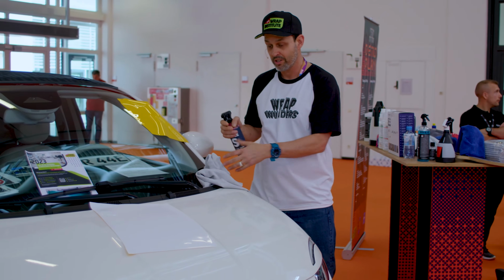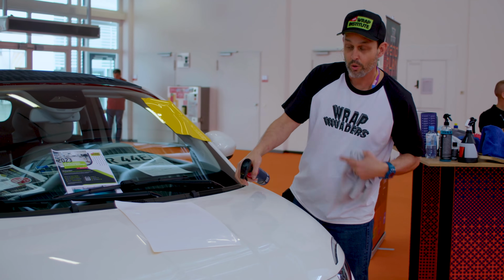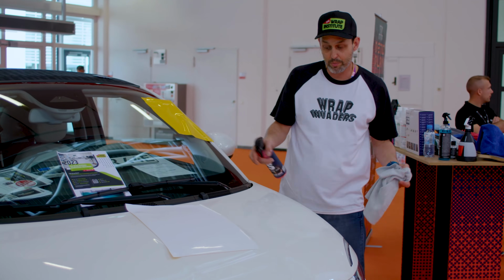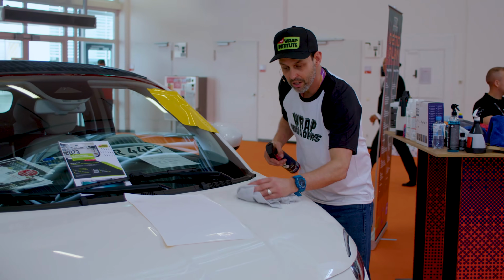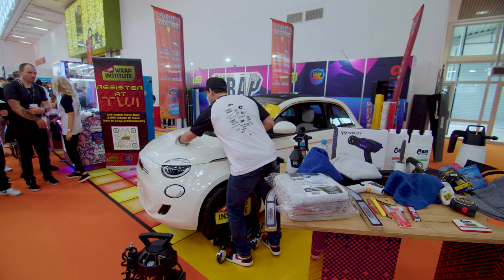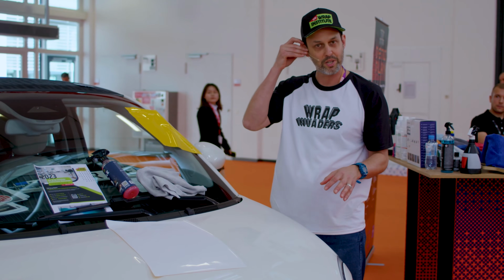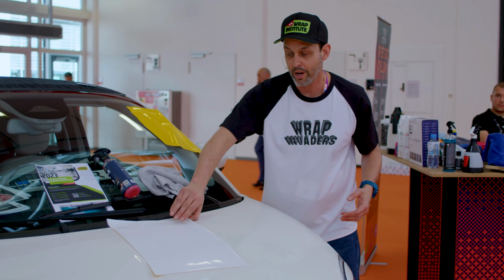All right, so watch. Right here on the hood, you guys saw how tacky that was earlier, right? So when I clean the hood earlier, I clay bar it, get it ready. I'm going to take S now and I'm going to spray it on the hood. And all I'm going to do right now is lightly wipe it onto the car and just let it sit. So I'm not wiping, polishing it off. What we did is we intentionally made it so it dried right away, so I don't have to wait for it.